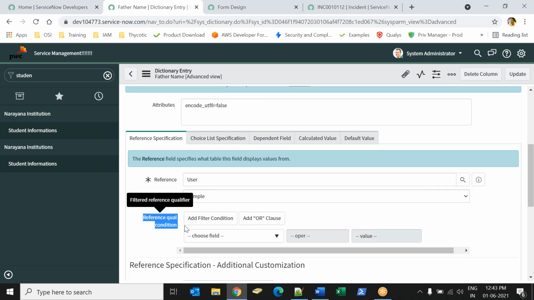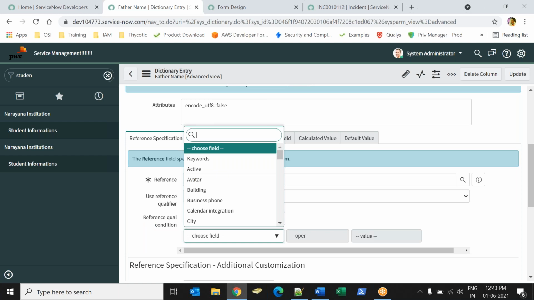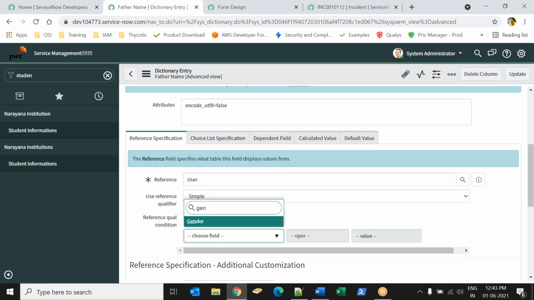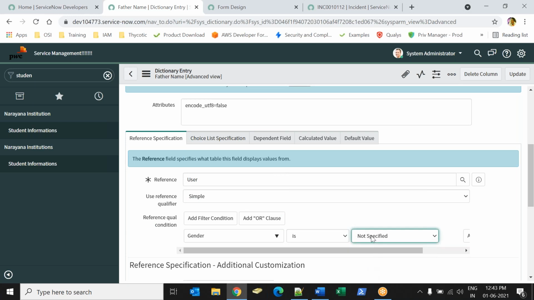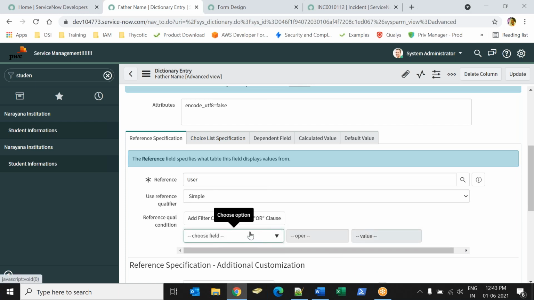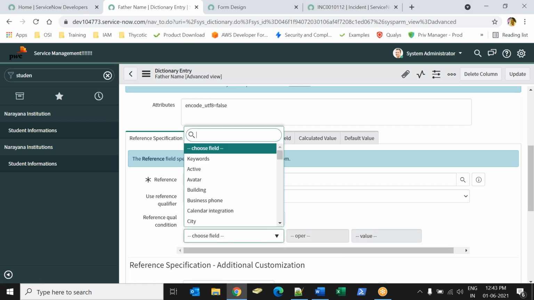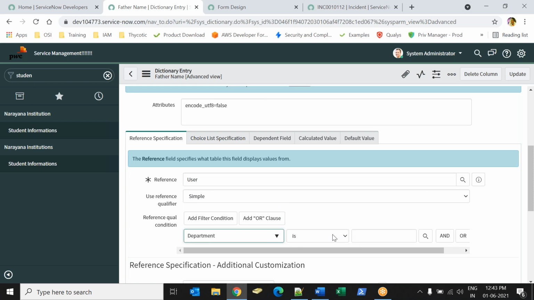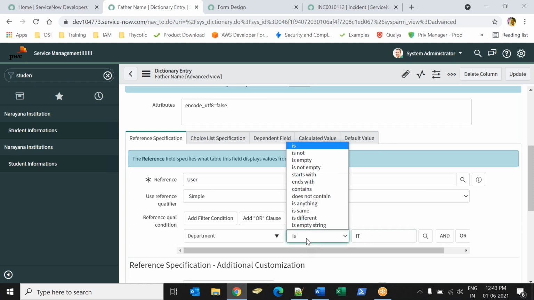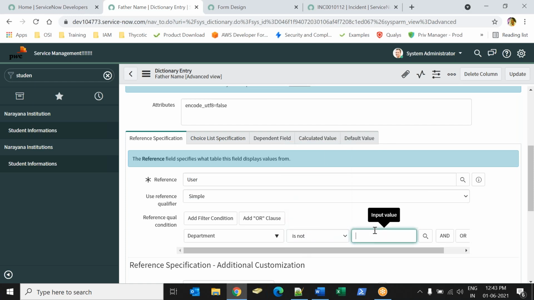Reference qualifier condition. What is the use case? What is the filter that you are going to apply? Gender is male, right? If you don't want to put it like this, then for testing purposes I will change it to department. Department is IT, or department is not IT.